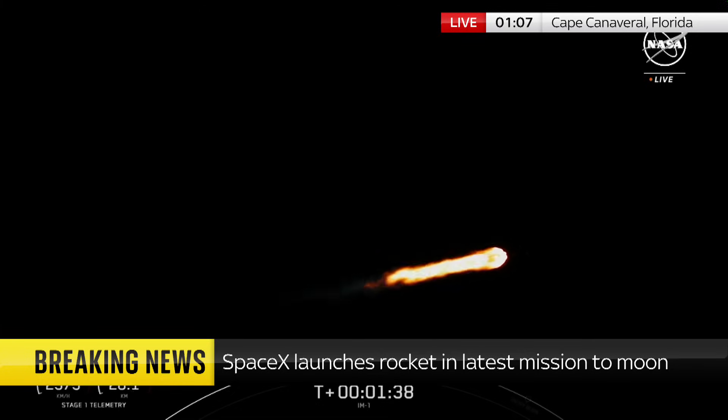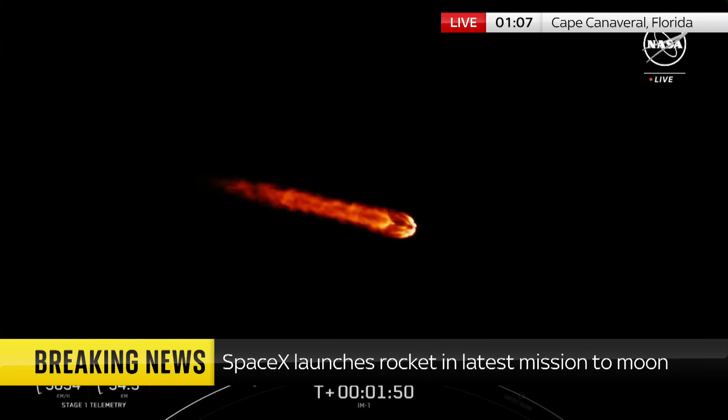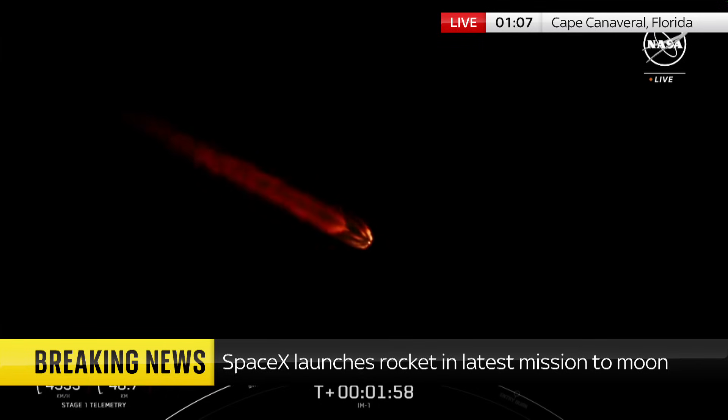Thomas, it seems as though everything is going well so far. Very much so, but then SpaceX is pretty good at launching these days — it does it several times a week, so I think we shouldn't be too surprised so far. About two and a quarter minutes after launch, the two stages of the rocket will separate. The first stage will come back down to Earth because, of course, the Falcon 9 has a reusable first stage, while the second stage containing the Odysseus spacecraft will continue into orbit. And about 48 minutes after launch, the spacecraft will be released. That cone at the top — the white cone — will open up like a clam and release the spacecraft.